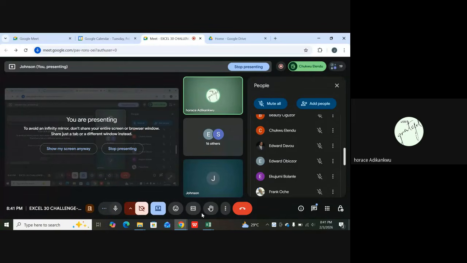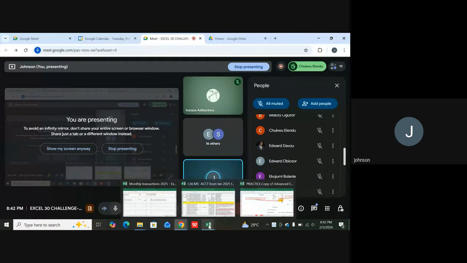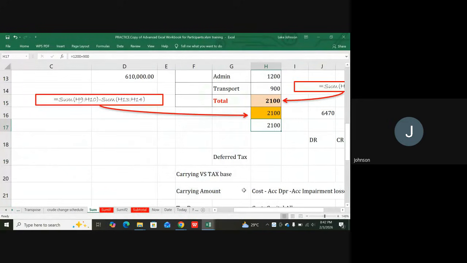But when you do a sum, and you highlight the numbers and you click enter, if there is a change in any of those figures, your total will change. But this direct one, if you change it, it will not change the total. Okay, thank you. Thank you, sir, for that lovely input.